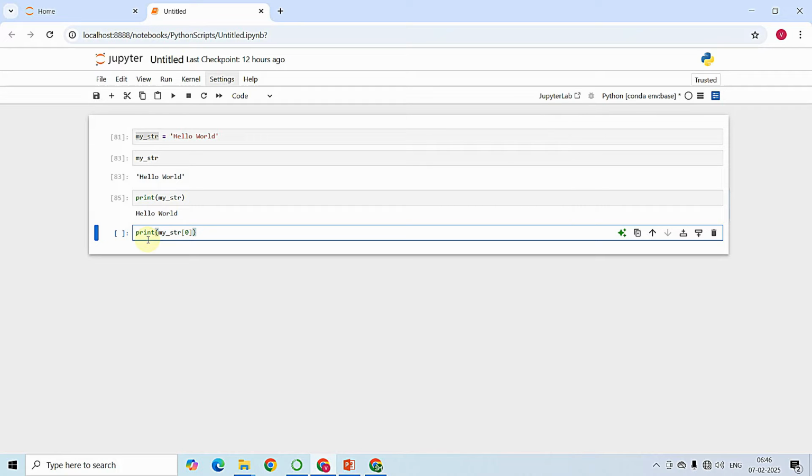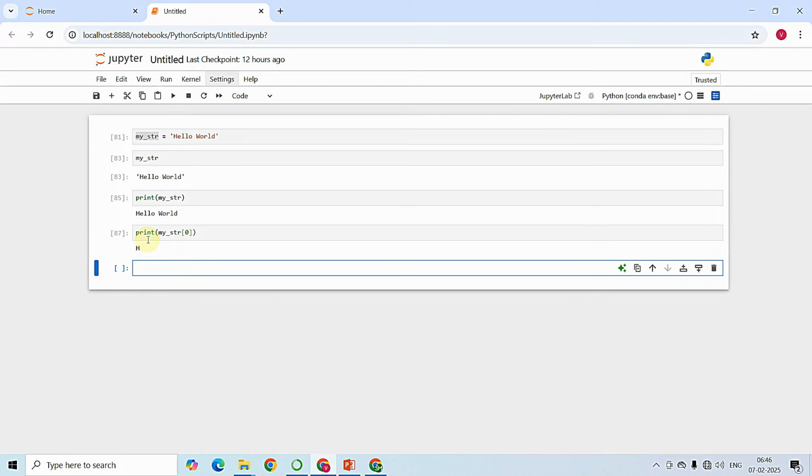When I try to print this alone by clicking shift enter, you can see I am getting only the first character of the string. Since we know string is an ordered sequence of characters, it always starts from the index of 0. So the first element will have the index 0, and it goes on like that.